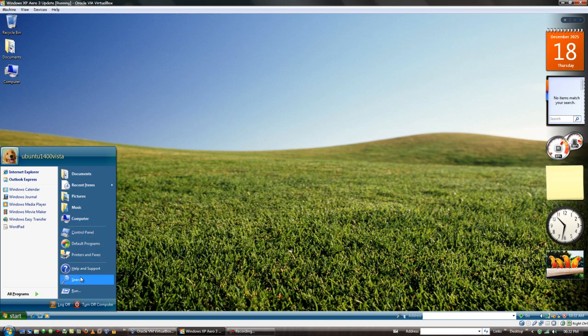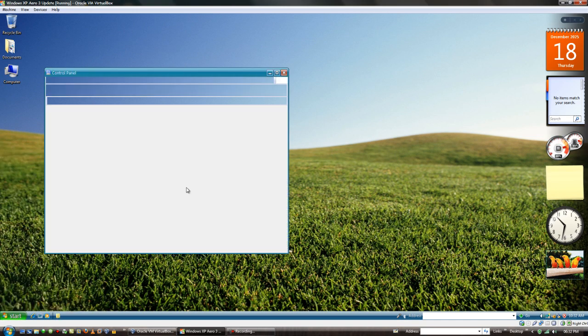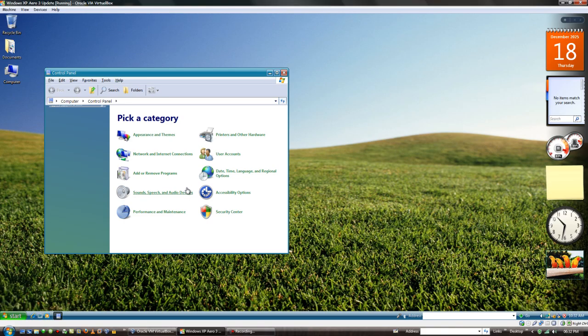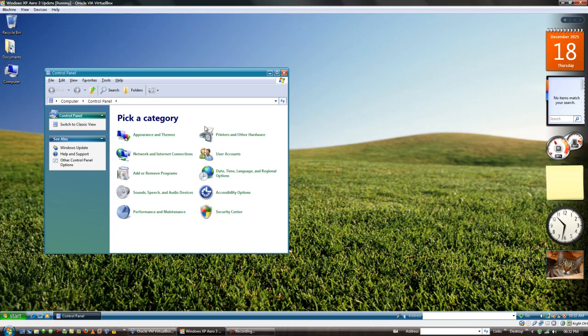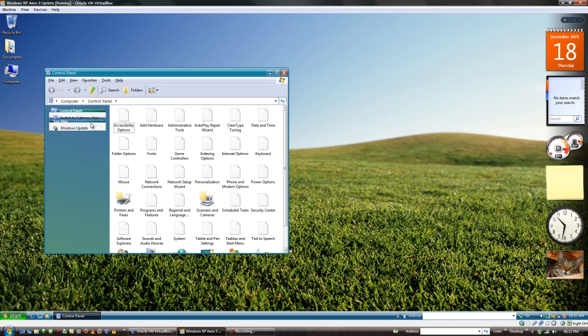And we have the control panel of this Windows version. We have all of the icons updated, new views and different icons.